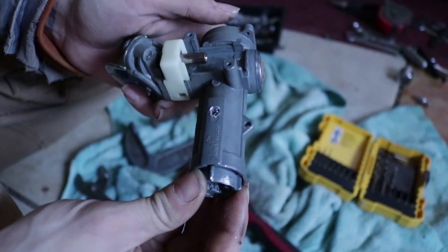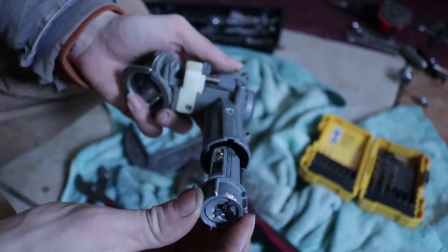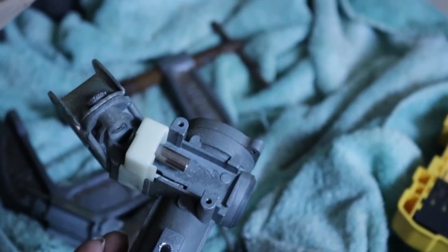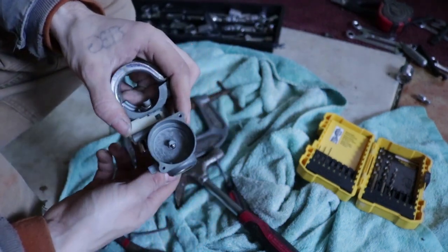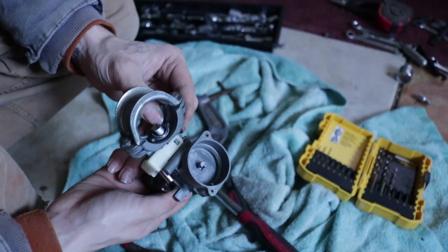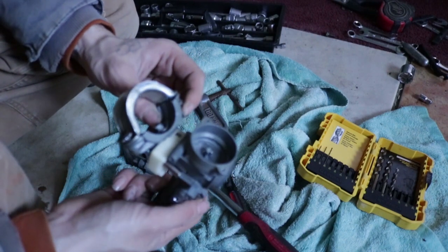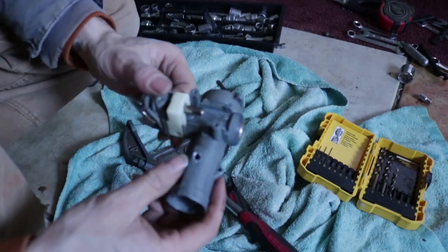I drilled it out only to try to get it out and get a part number. It came out, as you can see, it's still not an auxiliary anyways. So I got it out. Again, I'm not gonna need this whole cylinder piece because, like I said, the piece that I'm ordering comes with one. That's the piece that locks the steering wheel in place. You could honestly just cut that out and it would never lock, but it's a good safety precaution to have just in case someone tries to run off with your junk.